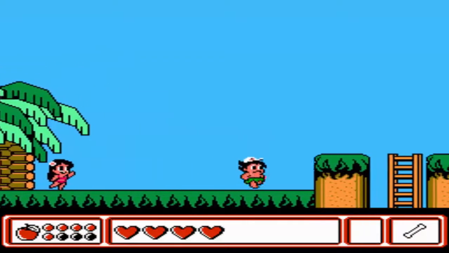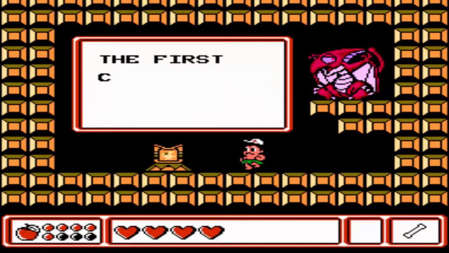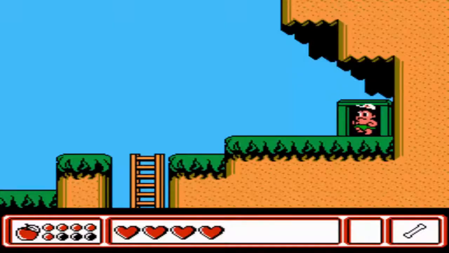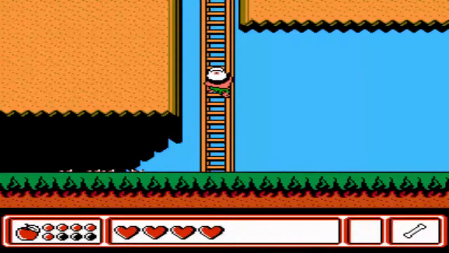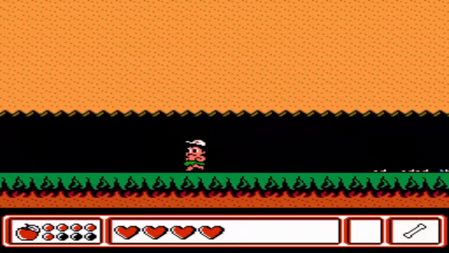So before we move on, first we'll go into here and see what we need to do next. The first cave now houses a secret. Cool. Yeah, there's a new opening in that first cave we went to, but we're not going to go into it just yet.